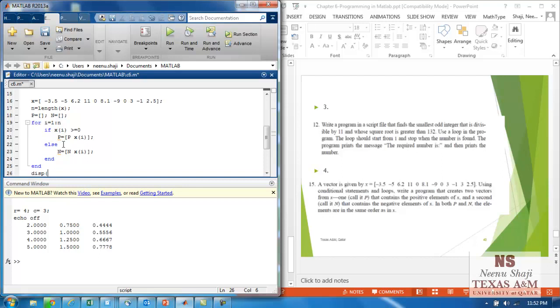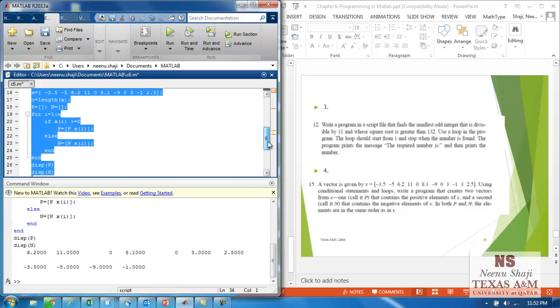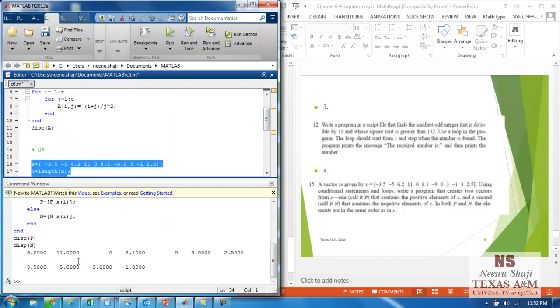And you can display finally what is your p and n. Let's run this and see. So here we see that we're getting the positive elements as well as the negative elements in two different vectors. And this display command comes up here in the command window.